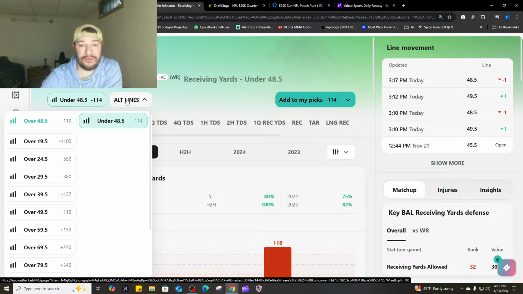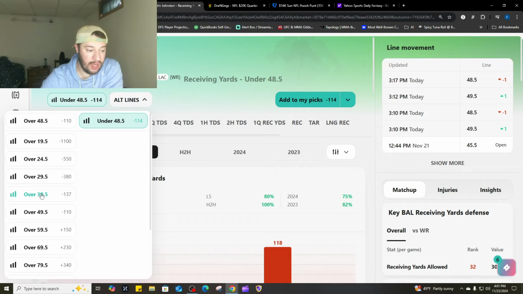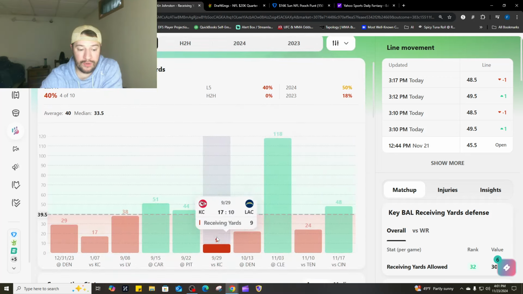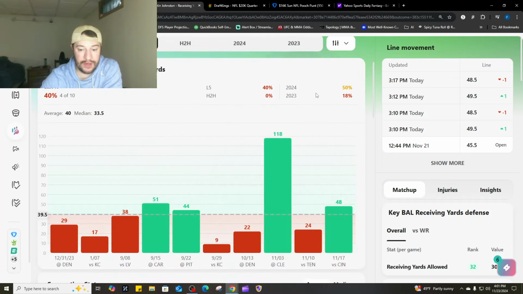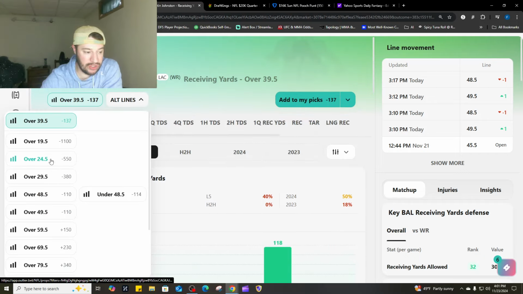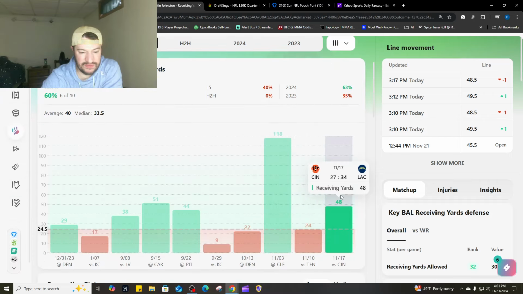It would be even better if Ladd McConkey isn't 100%, but Quentin Johnston, I don't mind this. So I will take the line of over 39.5 to get him to 40. It's been a little bit weird for him the past couple of games. This one's more of a boom or bust type pick, but if you want to even alt it down to like maybe 25 yards, it's minus 550.